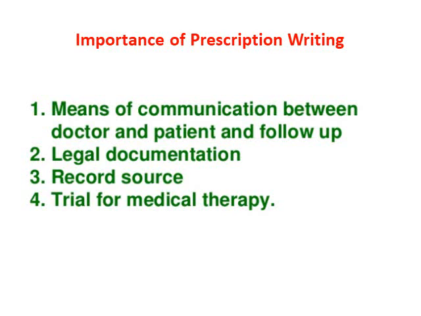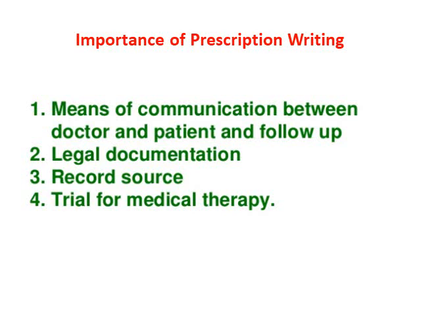So there are a lot of importance of prescription writing, but we will just give you four main importance of prescription writing. So the first one is it's just prescription writing is a mean of communication between doctor and patient, and to follow. After that, the second one is it's a legal documentation. Mean the prescription from a physician or from a veterinary doctor can be used for legal activities. If something happened to the patient, or unfortunately if he is going to die due to any medication, so these legal documents can be used as evidence. And the third one is it's a source of record for the patient as well as for the physician. And the fourth one is it can be used as a trial for medical therapy.